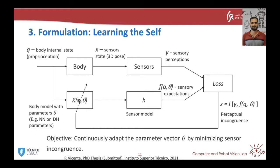But if we are not sure about the kinematic structure, or if it is a soft robot or something else, we can use more general models like neural networks. And if we keep the number of parameters of the neural networks limited, we can still use the second order Kalman filter method and estimate covariances. The problem is that the covariance size depends on the dimension of the parameter space. If there are many parameters, then we'll end up with huge covariance matrices and it becomes computationally challenging. Yeah, I see. Thank you.